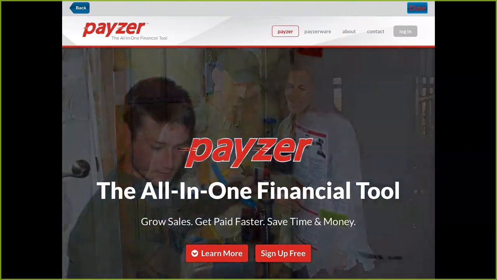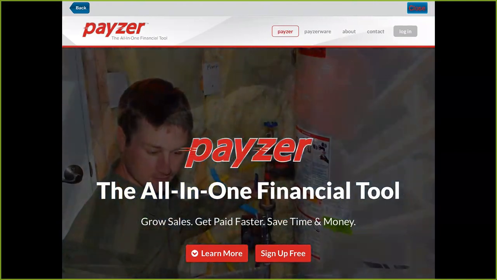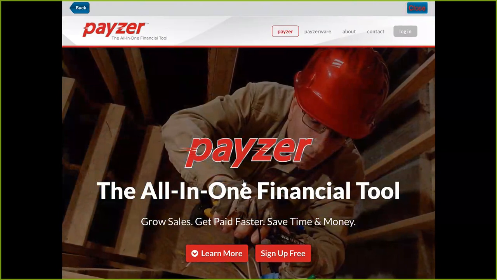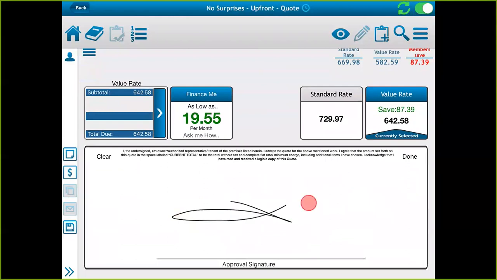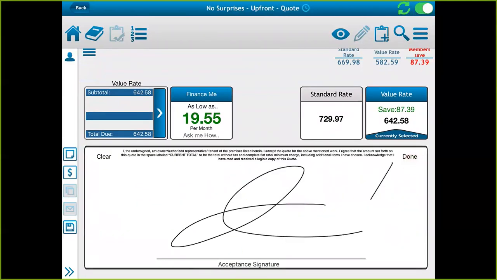We've really got some great feedback about this improving close rates on the bigger jobs from some of our companies here. And again, Wells Fargo, Synchrony, GreenSky, whatever you're using, it's just a URL on the other side there. So after we get through all that with the customer, we're going to get an approval, right? Of course, they love the work when you guys are done. So we'll get a signature acceptance as well.